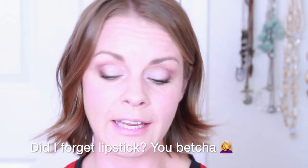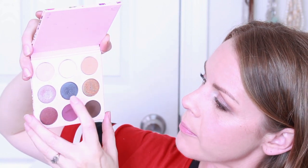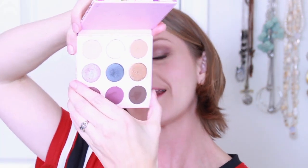Okay, so there's the finished look. That's how I like to use my Kitten palette from Winky Lux. I really, really like this palette. I think that it does a great job, and it's neutral colors that are still unique in a way that allows you to really play. You can really amp it up. I did not end up going in with the 9 Lives color, but that was really beautiful too, especially smudged out on that lower lash line. And one day I will play with Cat Eye and Romeo. I just found something that I like and I keep going back to it.